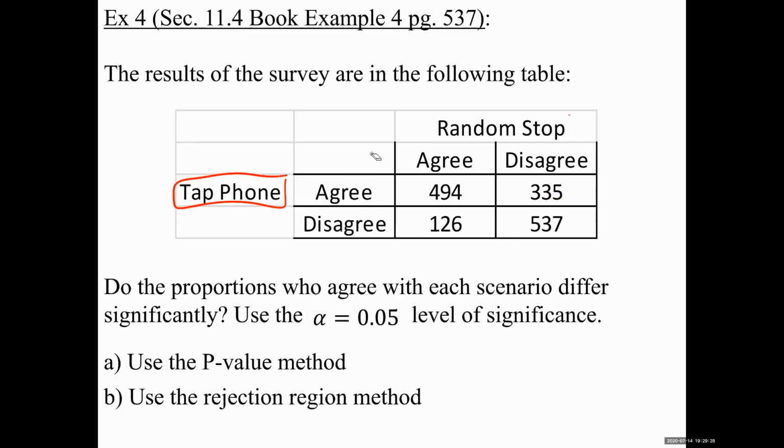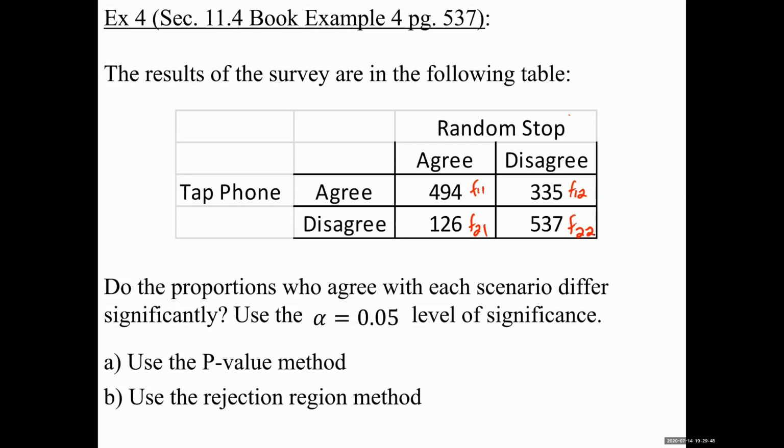And anyway, each person gave a pair of answers, and since there are 4 different pairs of answers, we got 4 different numbers in the table. By the way, this number is F11, this number is F12, that's in the first row, second column. This is in the second row, first column, and this is F22. So that's what those numbers are.